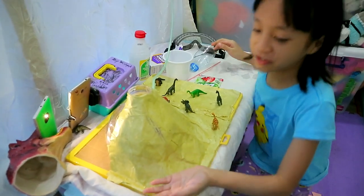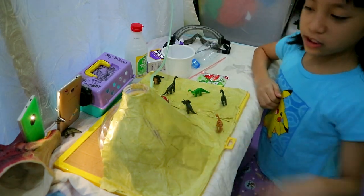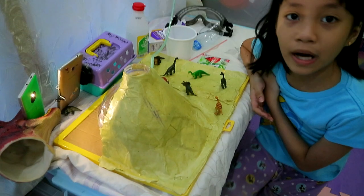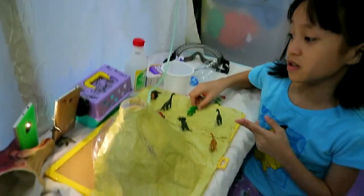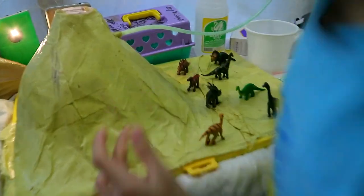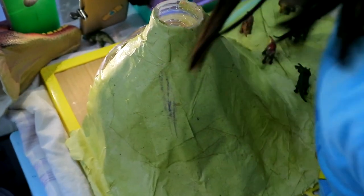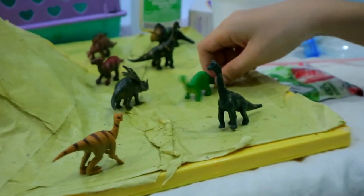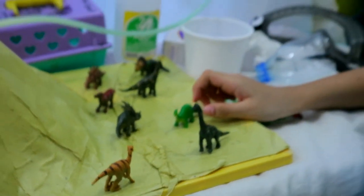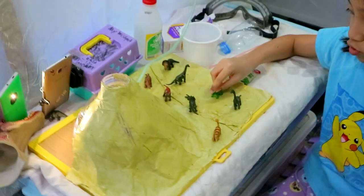Our mini volcano is finished, but we didn't get to paint it because we didn't have the materials and we couldn't go out and buy some because of the quarantine. And also it takes time. We intended to leave this part open so that the camera over here could see the reaction. And we also put some toy dinosaurs to portray the volcanic eruption theory of the extinction of dinosaurs.